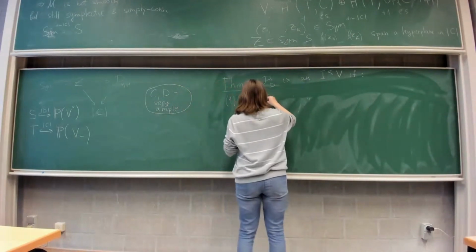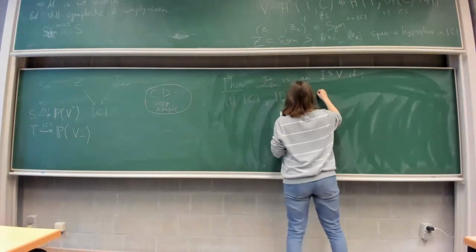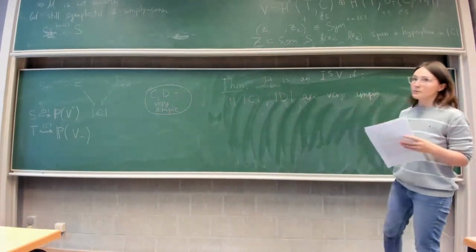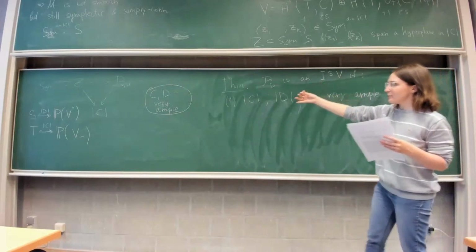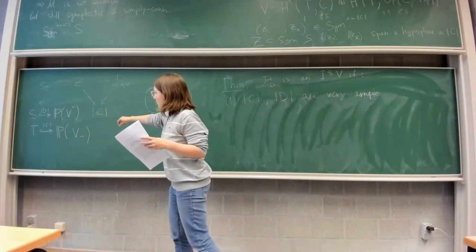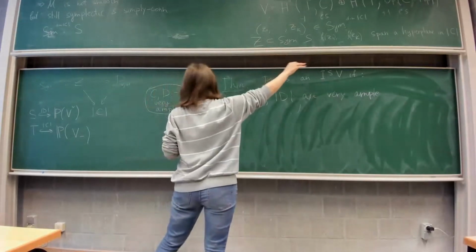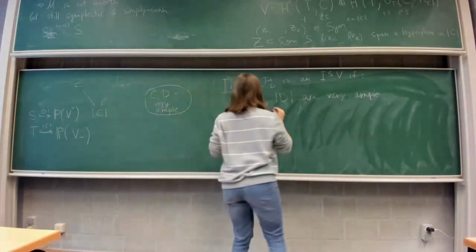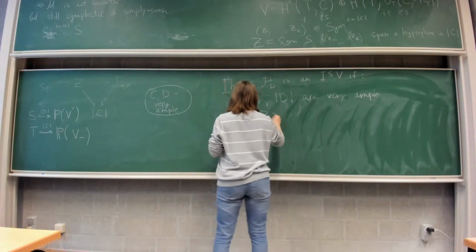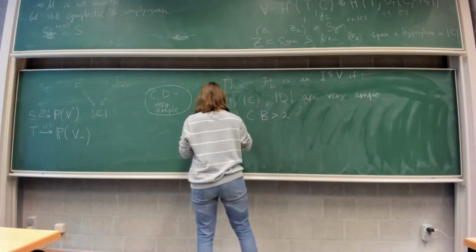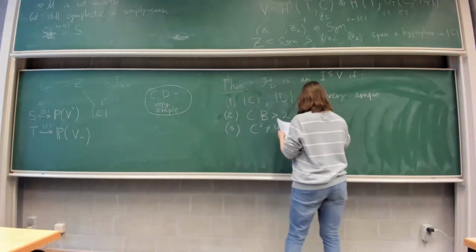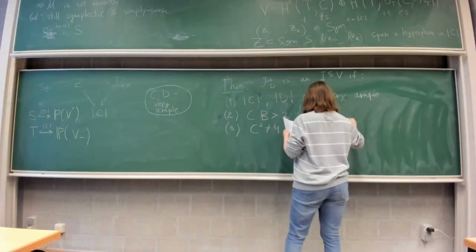First of all, C and D are very ample. This is what you have seen in my terrible attempt to give this proof: we need this to be very ample because we need to embed S and T in this P V dual and P V minus, and then we get a hyperplane and intersect it with this S. Anyway, it is necessary to be able to do this embedding. Secondly, C dot B is greater than 2. Thirdly, C squared is not equal to 4, or C dot B. Remember, B is the branch locus.